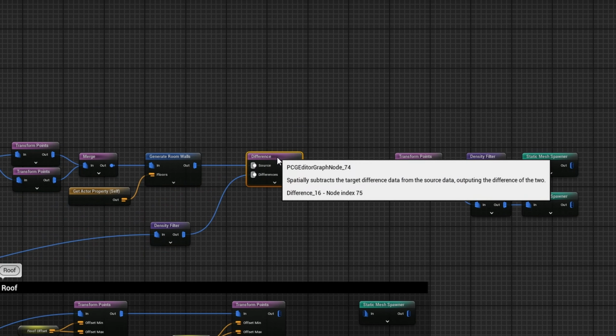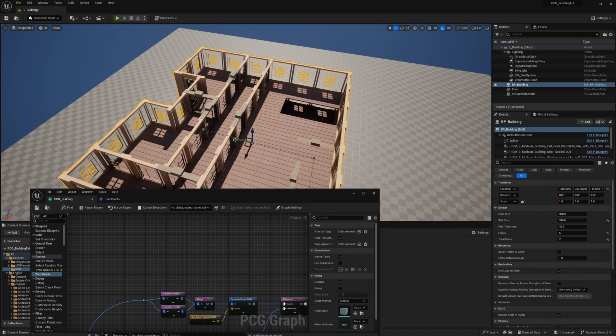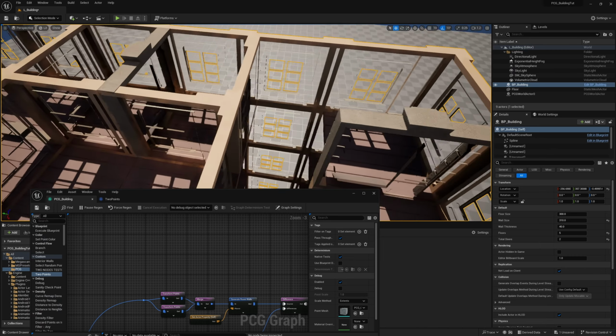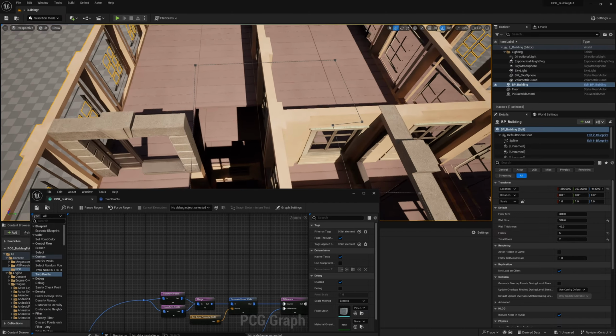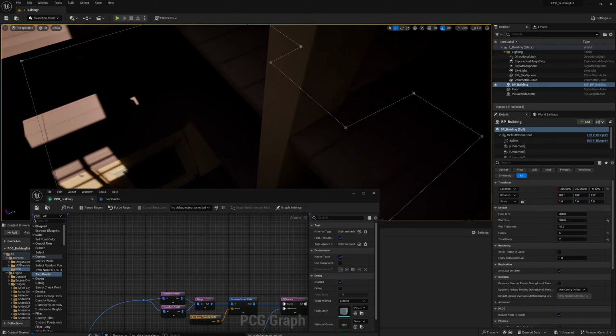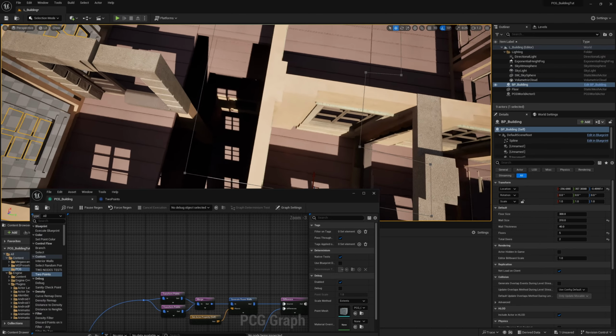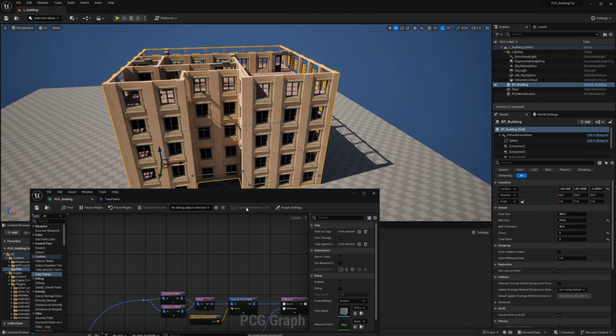And this output will go ahead and plug into our transform points. So now at no point will it actually ever have walls here. So you can see here it was going to have a wall here, but because the hole is here, you can see the walls have stopped. They do not intersect into this whole area. Wonderful. So that is now working as intended.